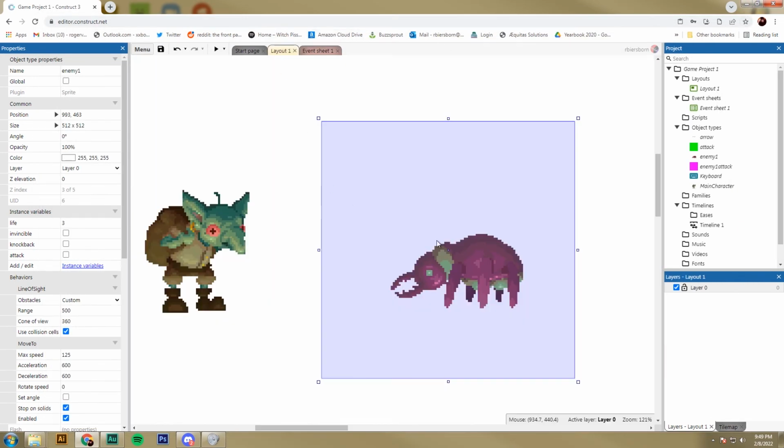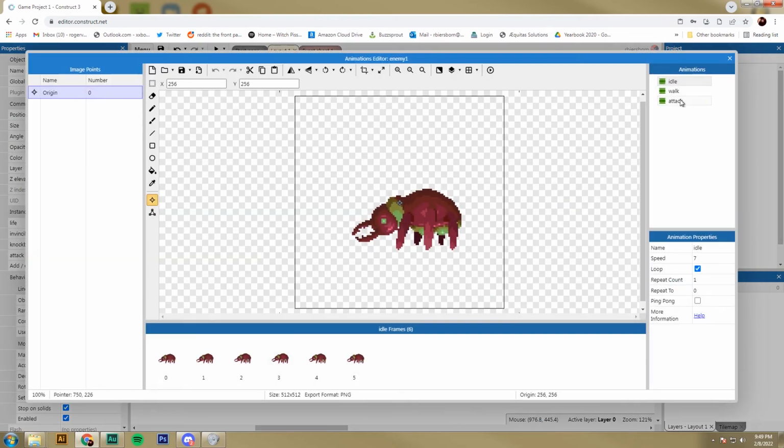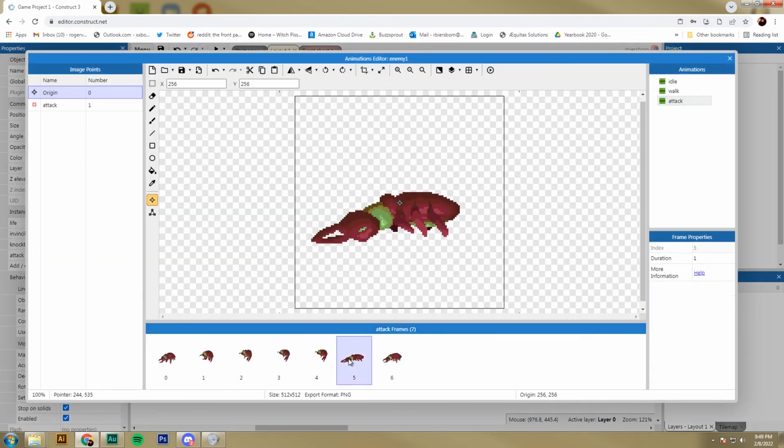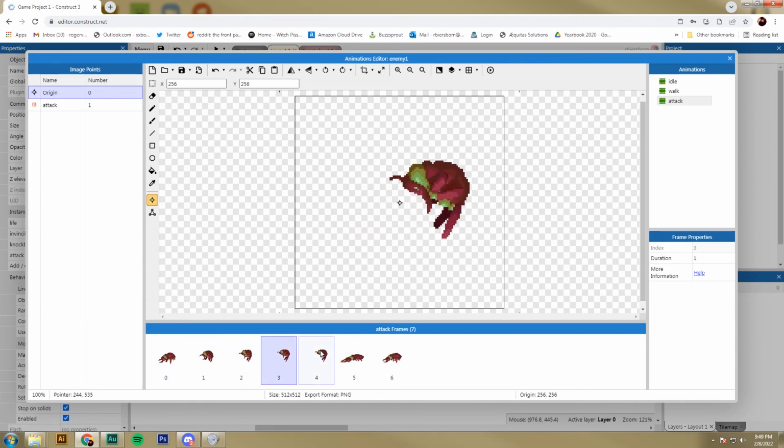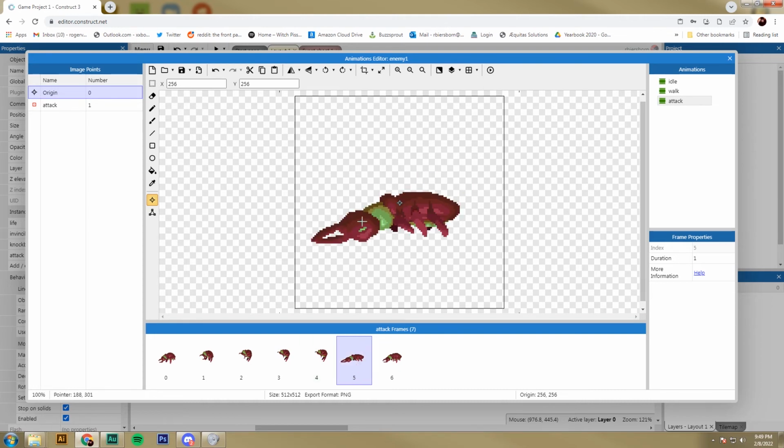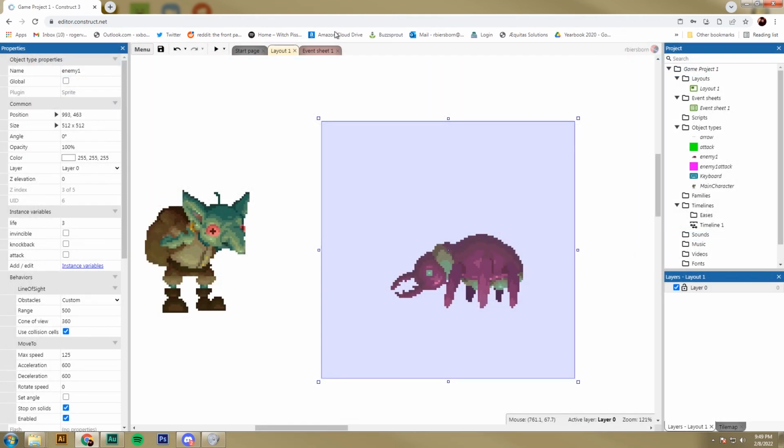If I go and look at my animation, the frame that I want the attack to actually happen on is frame 5, right? Frame 5 down here. Now notice how it starts on 0. The first frame is actually frame 0, which is a little confusing. So you have to look at the numbers here. Frame 5 is where the attack should take place.